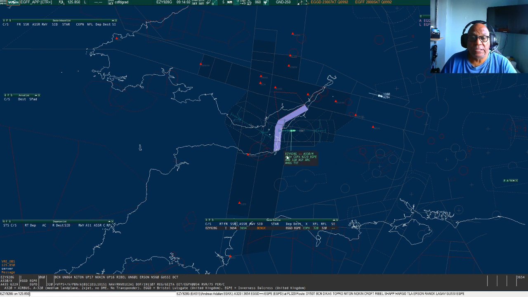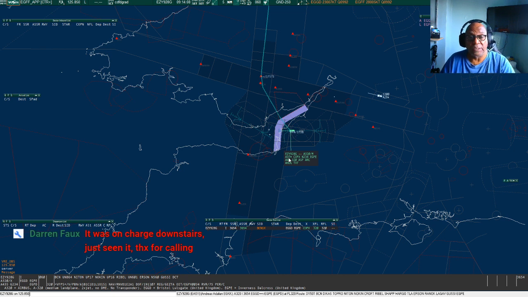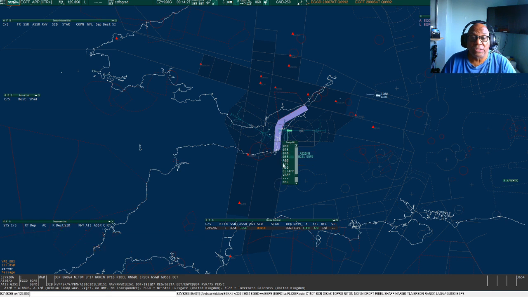Right, if I want to see this guy's route, just to show you, I can click on certain parts of his tag there, and it shows me his route. If I click again, it shows me his predicted altitude and flight level along that route as well. Yeah, it's pretty neat indeed. What else can you do? I can adjust things. I can change his altitude on here.